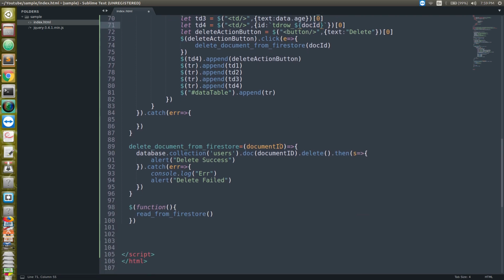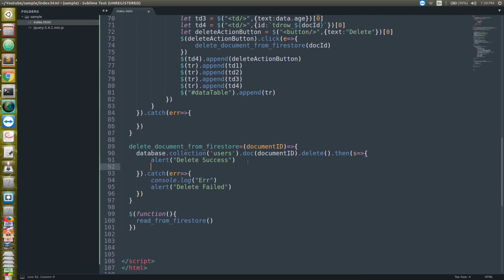Now when it's deleted successfully, I will remove the row from this table. So I know the row name. The row name is td row underscore the document ID. That's it. Now let's see.